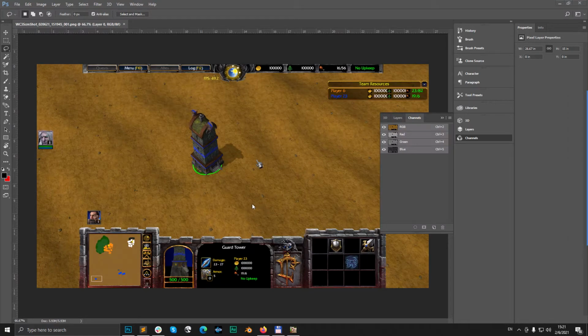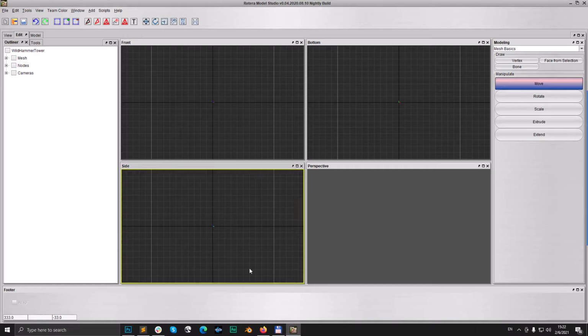Hello again. So this is the in-game view of the tower from the last video, our current progress. It has portrait, birth, death, animations, but it is actually not animated. But it renders properly. It has team color. So what we are going to do in this screenshot, we can see that the camera is not very good.